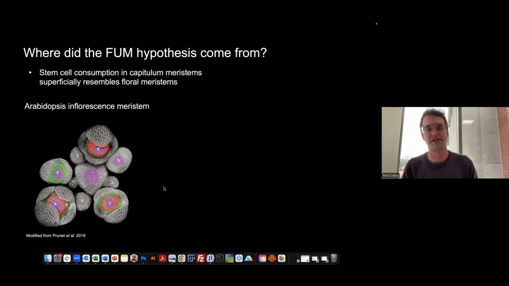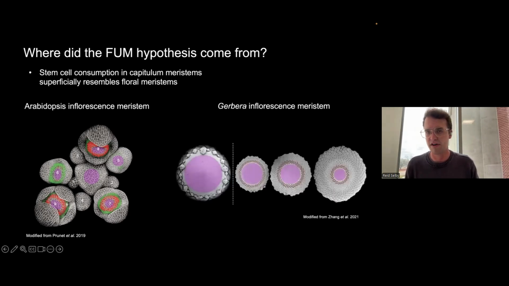As an Arabidopsis inflorescence develops, you see a budding, almost a splitting of these primordia off of the central inflorescence meristem, kind of one at a time. However, if you look at a capitulum as it develops, you see a pretty rapid expansion of the stem cell niche, marked in purple here. And that continues to get larger and larger. And instead of flowers budding off one at a time, there's a pause on any flowers appearing, and then they will rapidly all appear together in an acropetal manner.